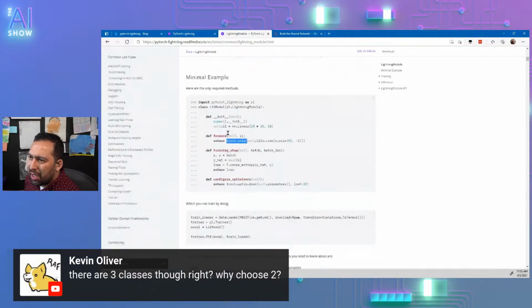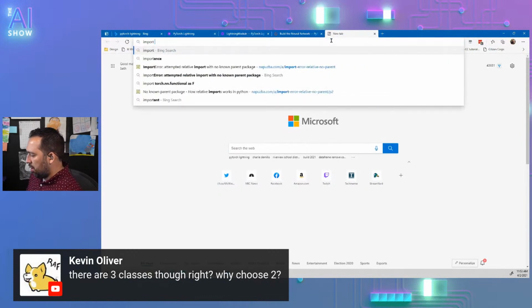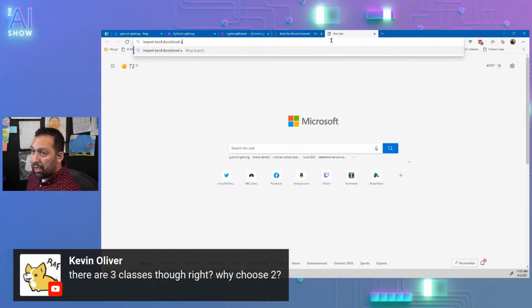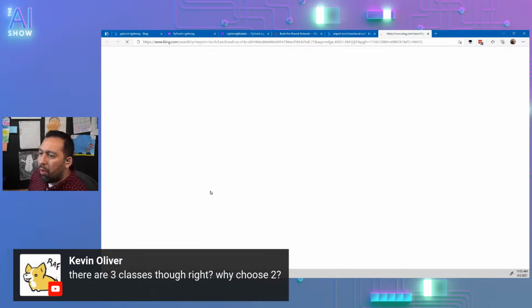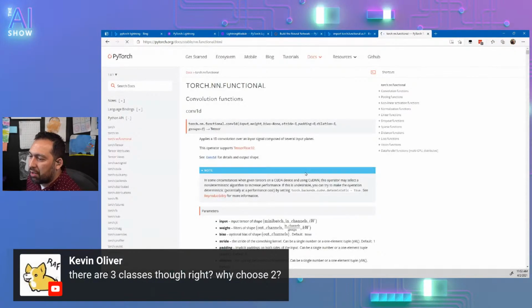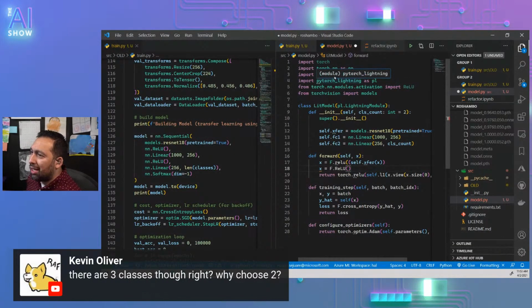I don't know if I like that. Let's look at some other code. Import torch.functional as f. Oh, it's torch.nn.functional. Oh, that's why. Torch.nn.functional. Thank you. There you go. Now it's happy. Do you see that?